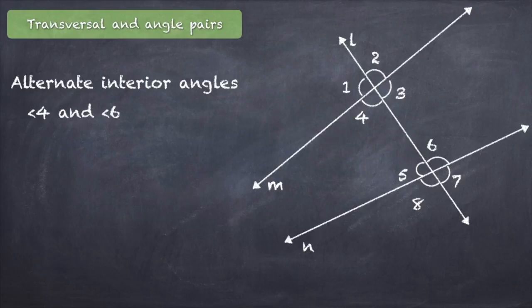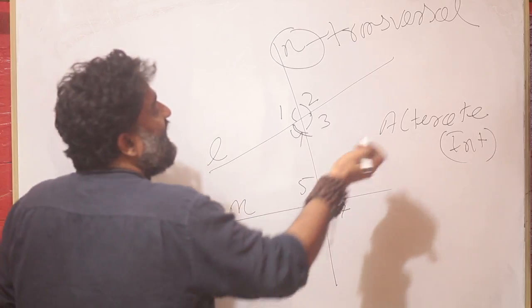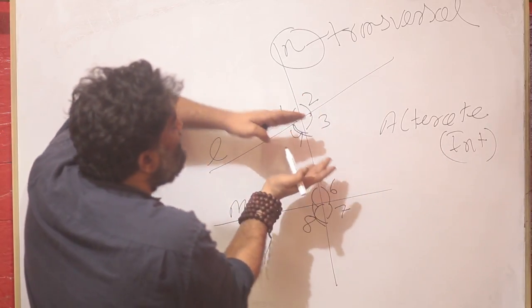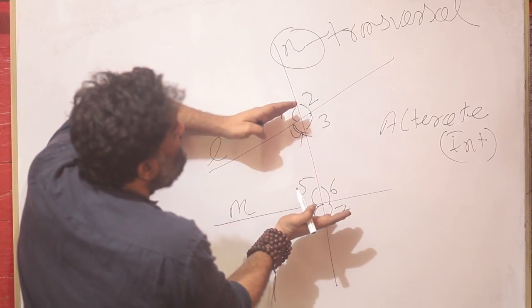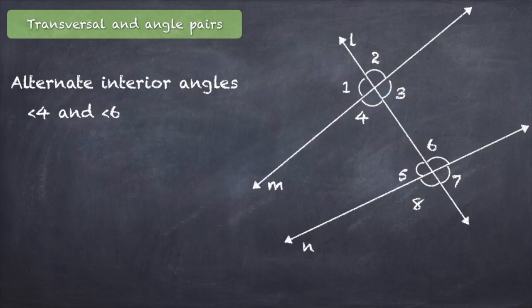Similarly, I can make more connected pairs. I can look at alternate angles. First of all, I can look at alternate interior angles. Interior means this is the interior of the two lines, and these sides are the exteriors. This is in the middle of these two lines, this is the enclosed space, therefore interior. And alternate means one angle is on the right side of the transversal and the other is on the left side. Right and left is not very important, just that they are on alternate sides.